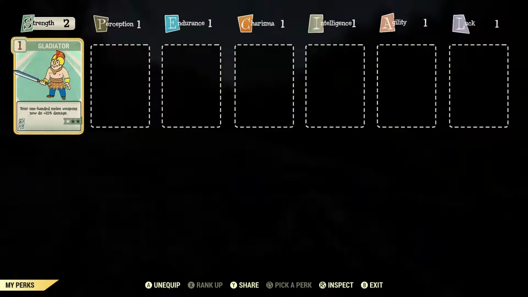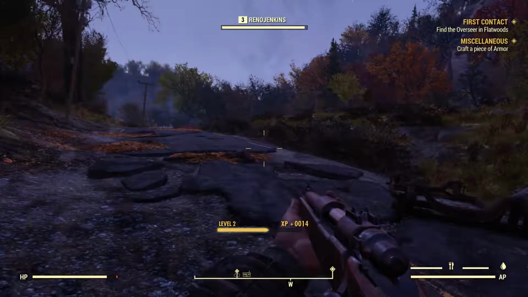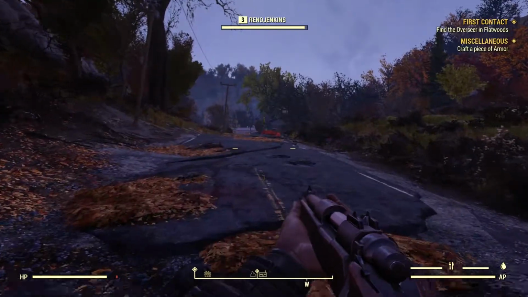So if you wanted to build like a heavy melee character, you may want to obviously have the Gladiator perk here, and then maybe perks that up your critical hit chances, things like that. So you can kind of build a character that specializes in that.